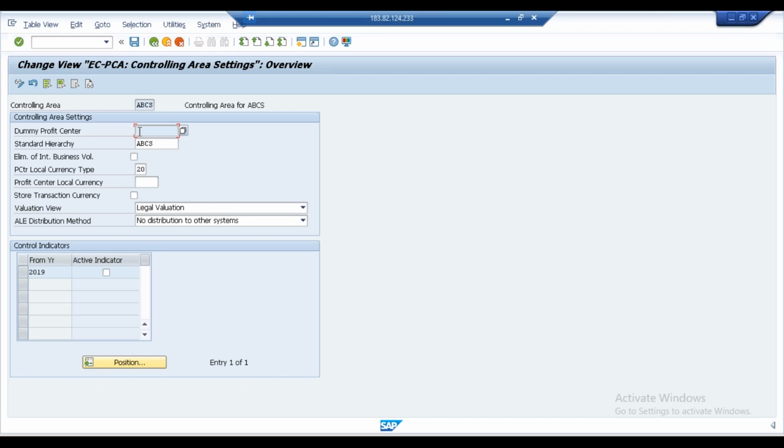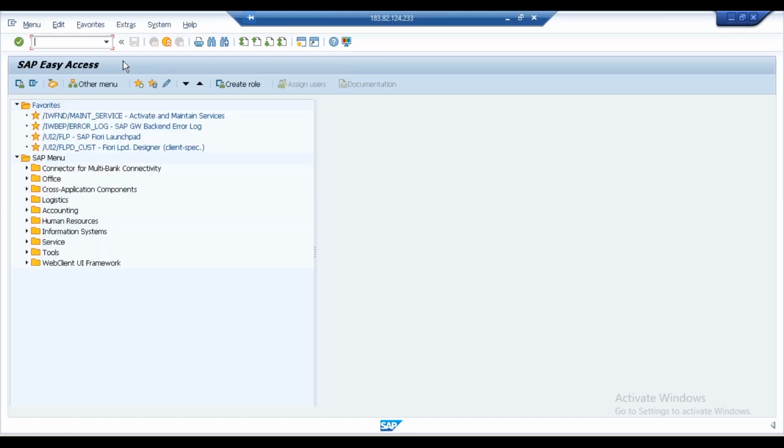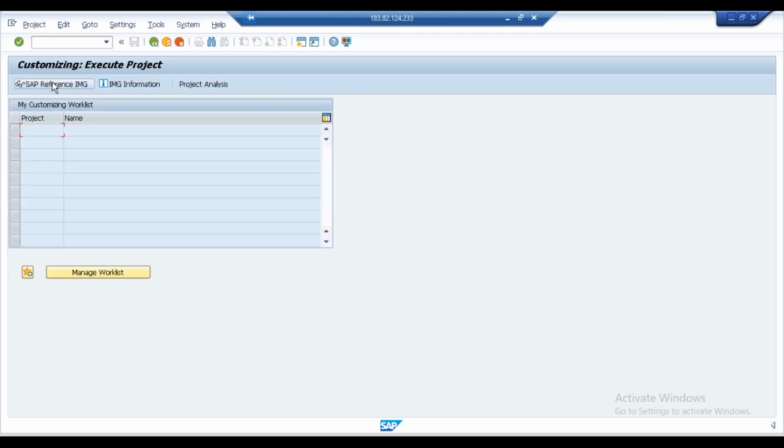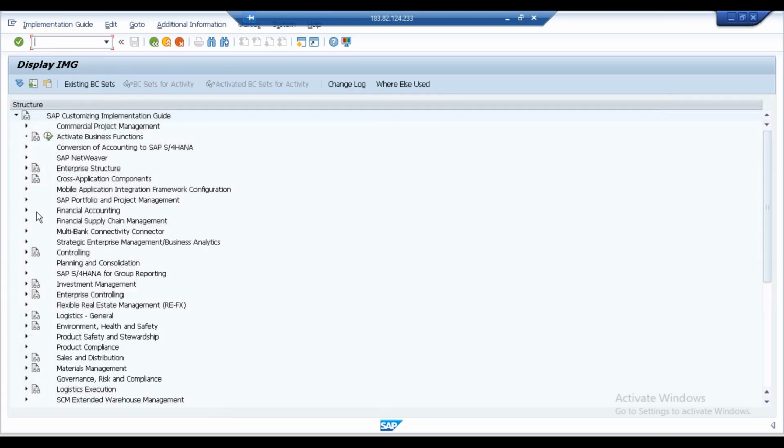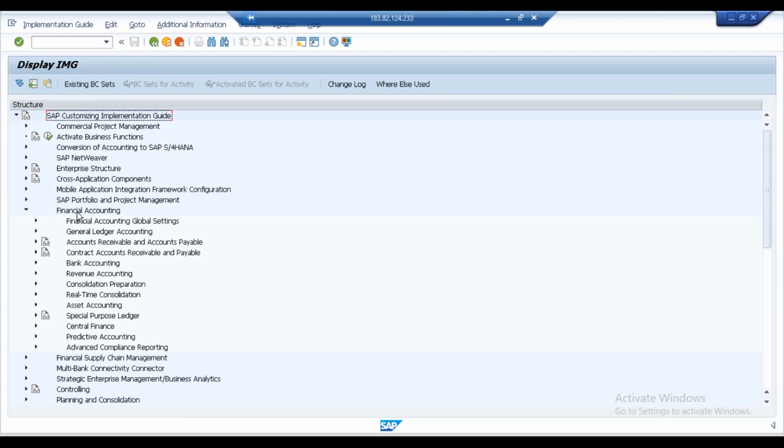Okay, Sneha, you want to add something? I think maybe the document splitting. Exactly. In SAP new GL accounting, there is a new functionality you must all be knowing, which is document splitting. And in document splitting, there is one new configuration provided by SAP which allows you to automatically derive the profit center, and not only profit center, any cost object. If you have not entered it, it can come by default using the constant.